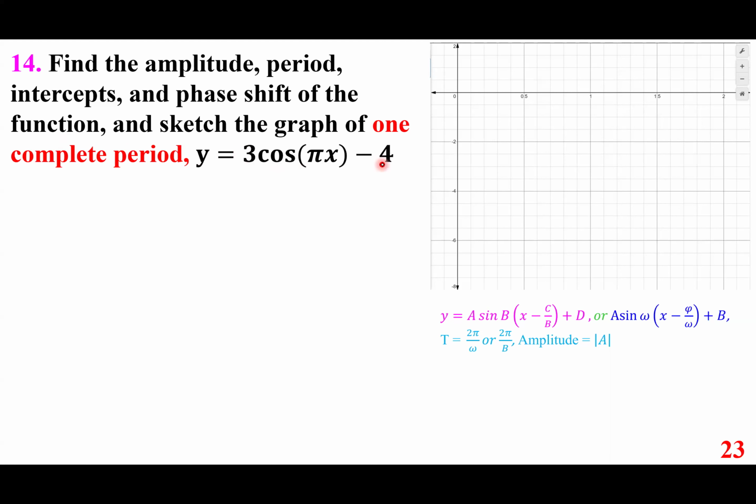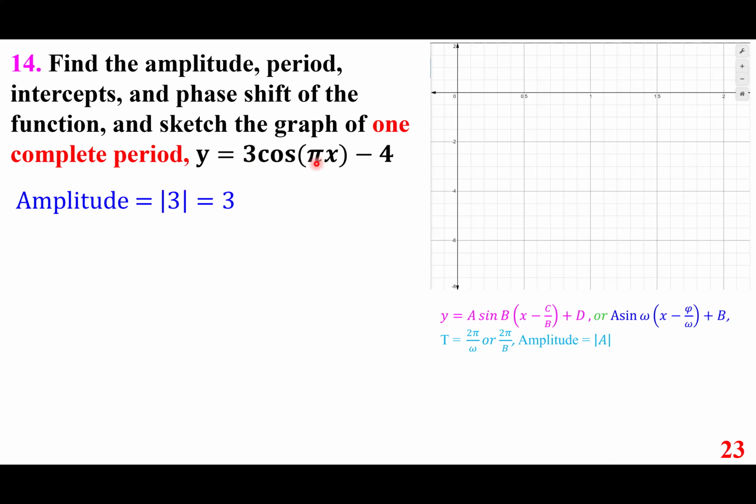And again, bear in mind that we are dealing with sinusoidal functions. What does it mean? For sinusoidal functions, the amplitude does exist. When it comes to tangent, cotangent, secant, cosecant, we don't have such a thing, okay? So you want to be careful. Clearly, we do have the amplitude, which is the absolute value of the number sitting in front of cosine. And the absolute value of that is itself.